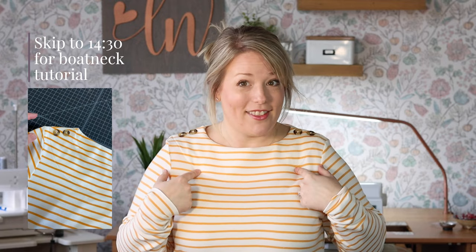At the end of this video I'm also including a tutorial for this gorgeous boat neckline. Let's talk a little bit more about that love-hate relationship that some of us have with necklines. Sewing a knit top is usually a super straightforward business — it's quick, it's easy, and we love that. You sew the shoulder seams, you sew the sleeves, and you sew the side seams, and then you're basically done.